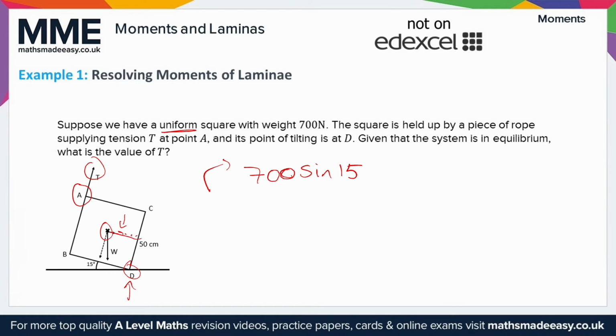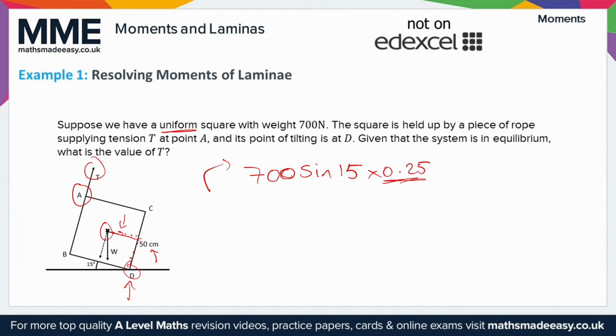If you imagine that going to there, it's half this square, so that's 0.25 meters. Notice the question gives it in centimeters, but I want SI units, so I'm using meters. Half of 50 centimeters is 25 centimeters, which is 0.25 meters.